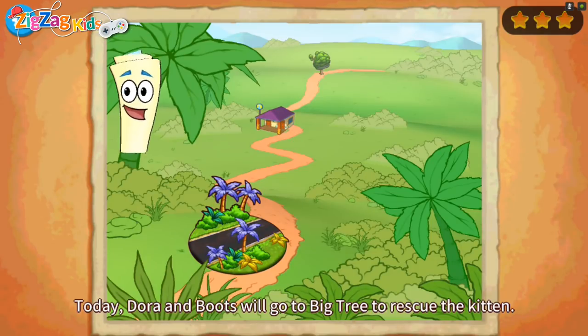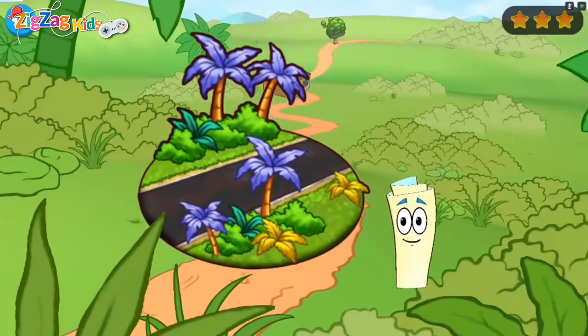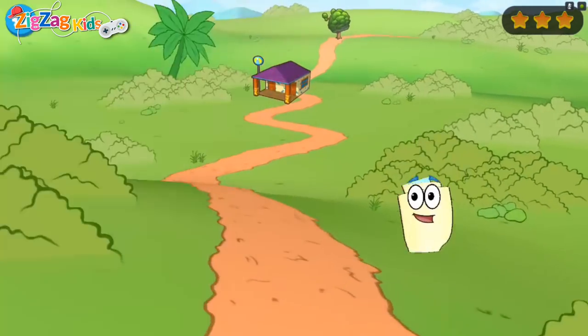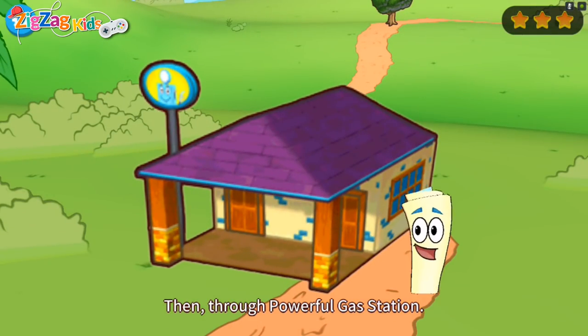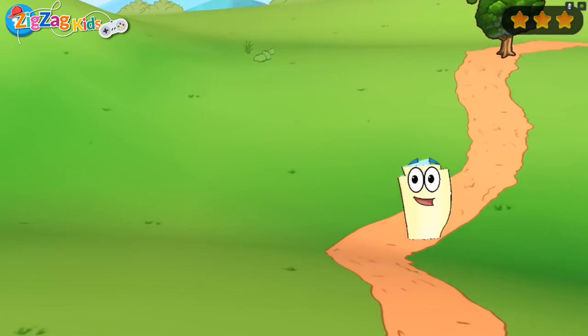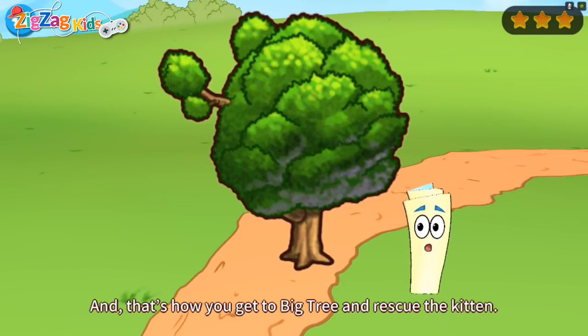Today, Dora and Boots will go to Big Tree to rescue the kitten. First, you have to go over Beep Beep Road. Then, through powerful gas station. And that's how you get to Big Tree and rescue the kitten.